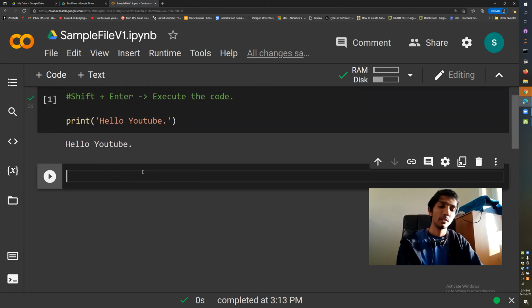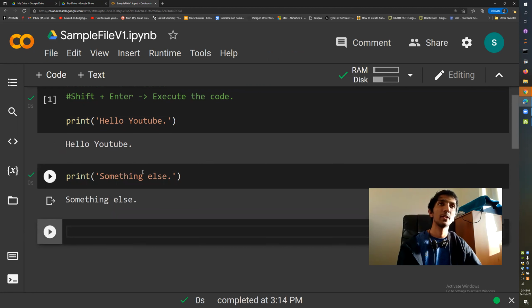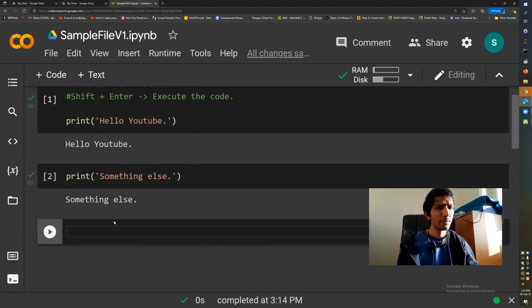Cool. And let me just print something else. See what I did there? I printed something else. So the series is not just going to be about Google Colab. I mean, it is. We're also going to be learning a bit of Python. And for those who already know a bit of Python, we're going to be delving into a couple of more things like extracting data from an Excel sheet you might have, or a Word document, or Google's own spreadsheets. And we're also going to dive into Plotly dashboards, creating beautiful dashboards and visualizations, and a bit of data analysis.